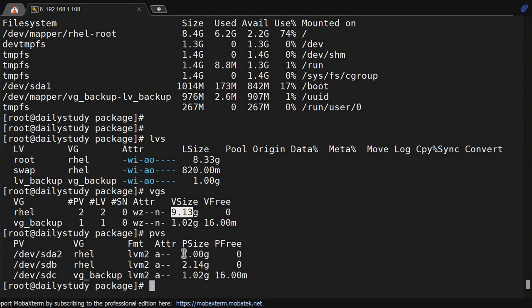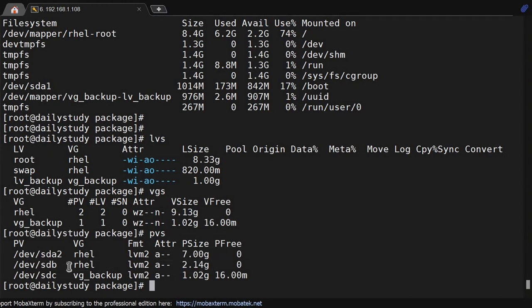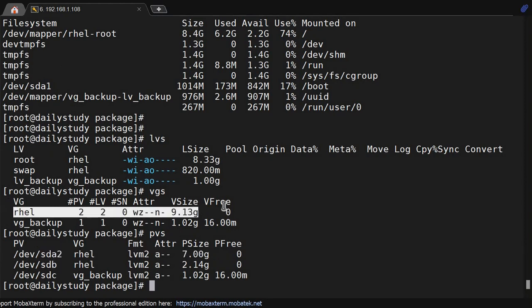It is made of two physical disks, 7 and 2, total 9. Using these two disks I have created a volume group VG, and on that VG I have created an LV, which is consuming this. And we are not having free space available here right now.